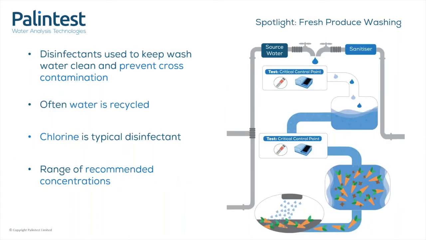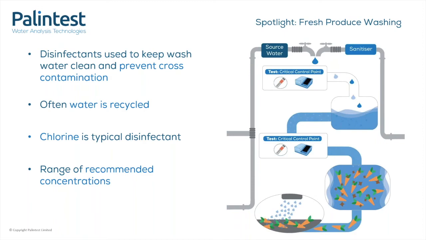temperature. The final application that we'll consider is fresh produce washing. This is typically the washing of vegetables and fruit for processing into ready-to-eat products, such as bagged salads for supermarkets or lettuce for food service use in restaurants. The produce is typically washed clean of soil, organic matter, and other contaminants in a bath, flume, or using overhead spray jets. A key feature of this application is that for water efficiency, the washing water is often recycled and reused in the system, sometimes for a whole growing season.